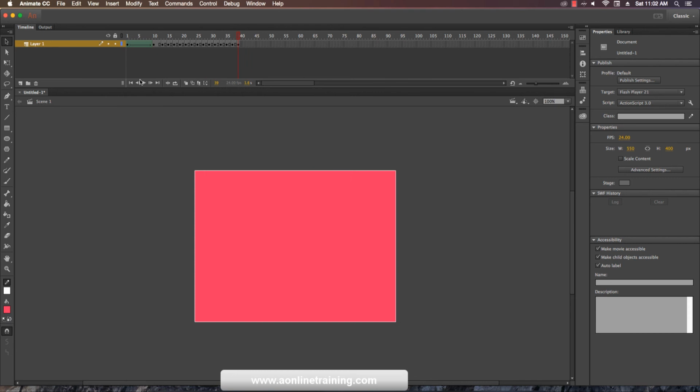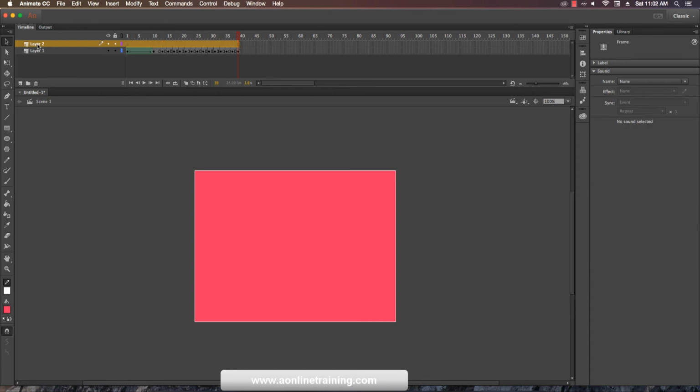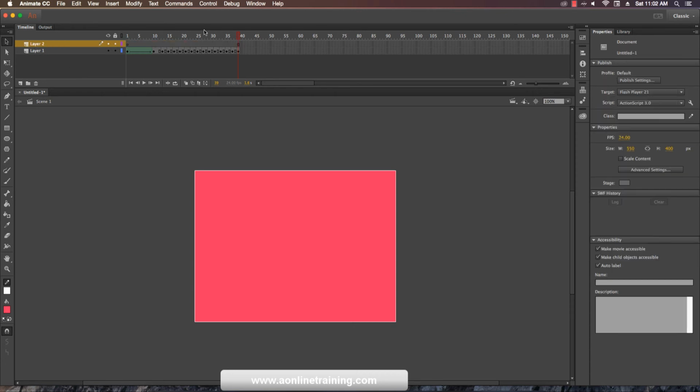Okay, after that I go for my new layer. Please remember, you should put a name on the layers by double click. So by the next frame, from this I have to define my text animation. I have put the text animation from 40 to 60.